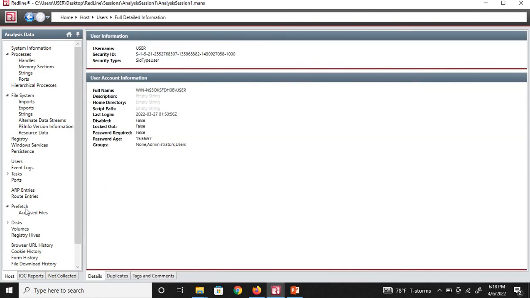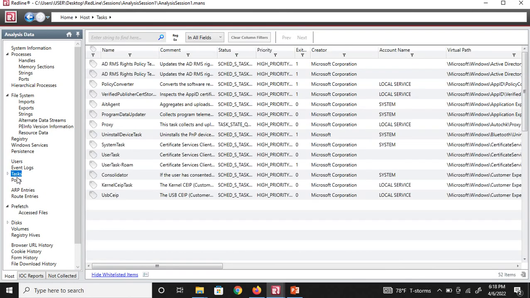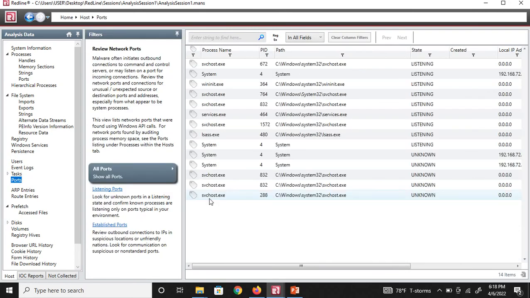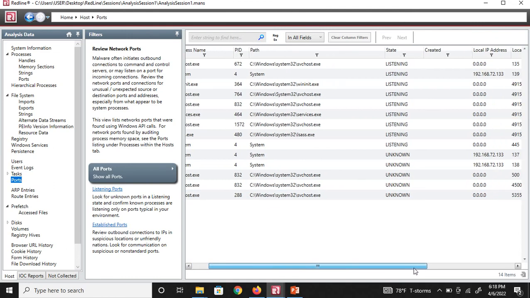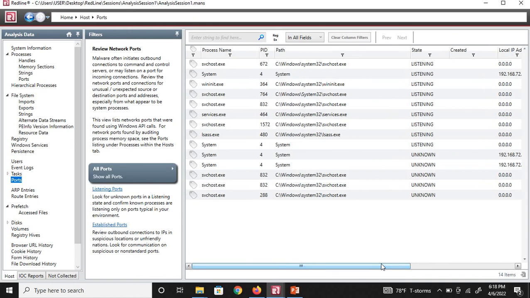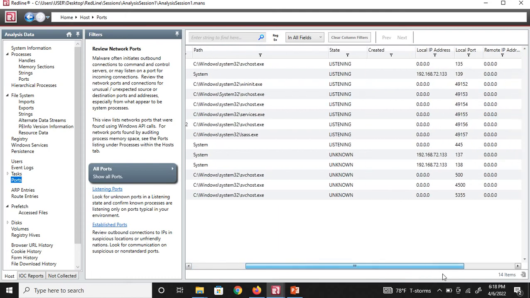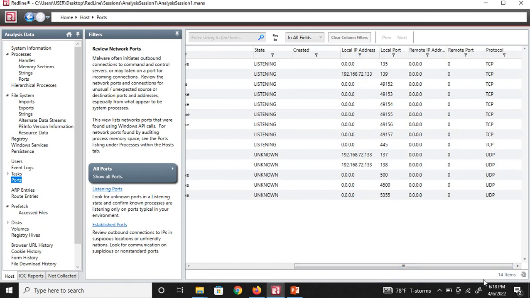Also the task details and the ports of the target machine. For example, if the target machine has an established connection with a command and control server, the investigator can see that connection and the ports in use.